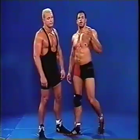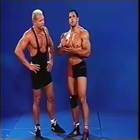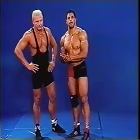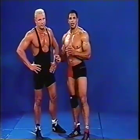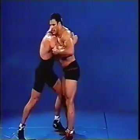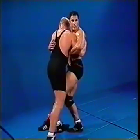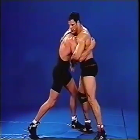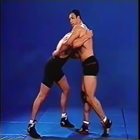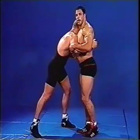Another technique that you can use in the clinch, it's a little more difficult because it's a throw. But if you studied your first fundamental parts, you might be able to utilize this as an effective tool to get the guy out of the clinch and on the ground into a position where you can submit him. When I'm here and a guy takes that leg that far back, he's taken away my inside trip because that leg's far back, I can't pull him into it. He's taken away my body lock because I can't hop to his leg because he's that far back. But what he gives me from this position is a really easy arm throw.